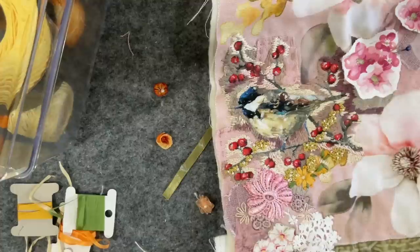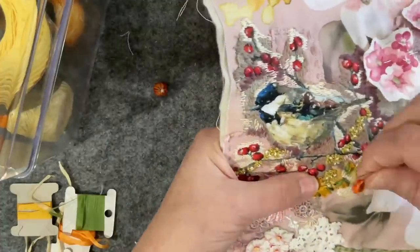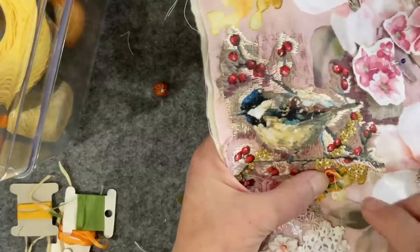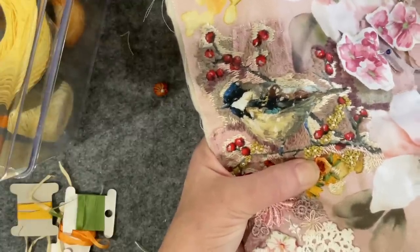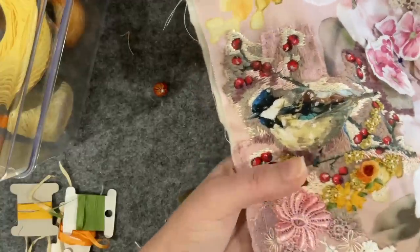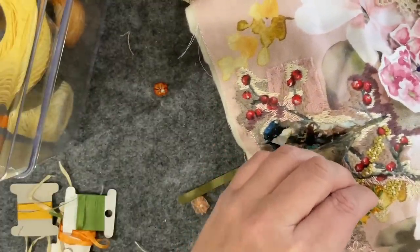Okay, so the rose. It was going in there. So it's just a case of a few little stitches to secure him. Come here, my little friend.